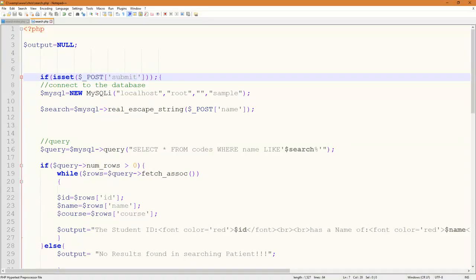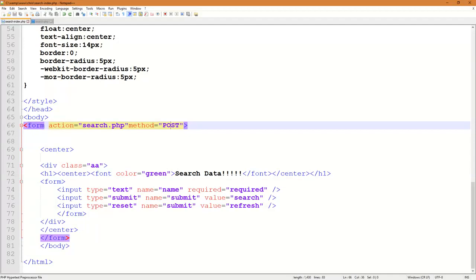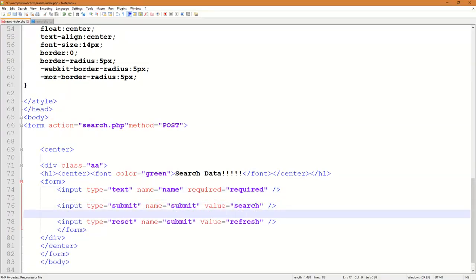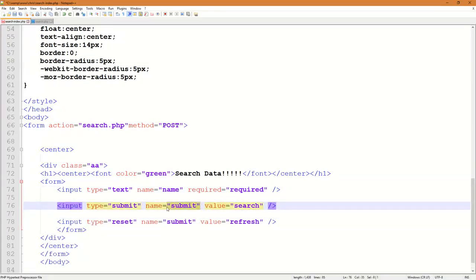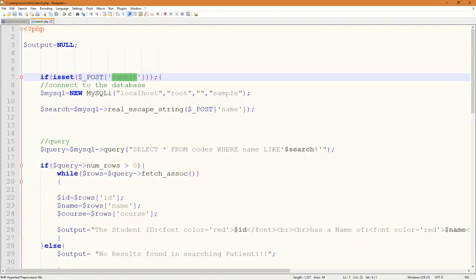Why should it be submit? Because the name of our button here is submit. This is the search button. That's why I use submit here.